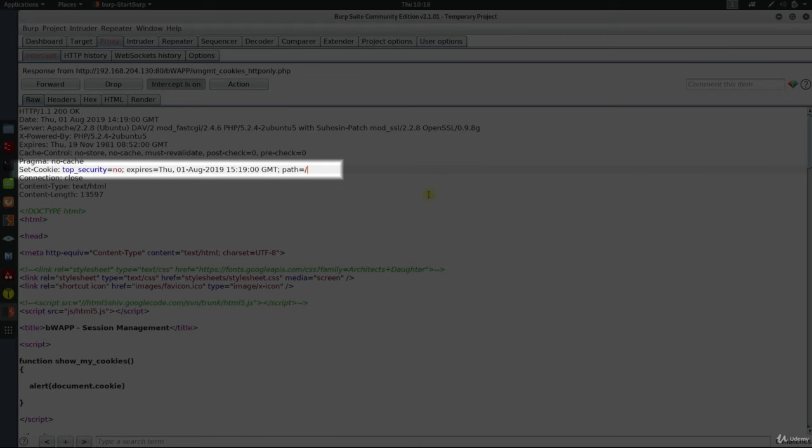Here, the application sets another cookie, top_security, with the value no. And also there are some other parameters for that cookie. It has expires and path parameters. So expires tells the browser the point in time when the cookie is not valid.